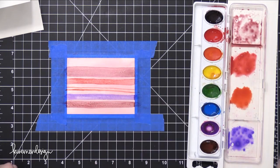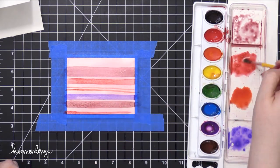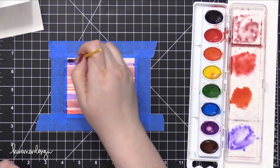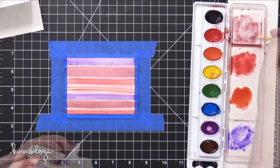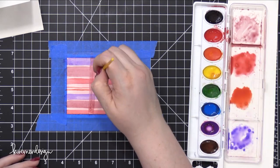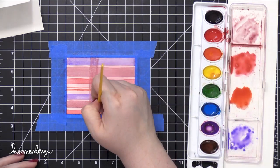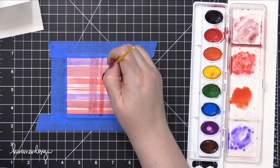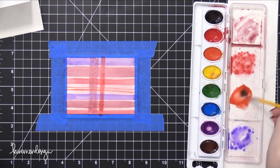This is going to be a very, how would I say, a handmade looking card. And I think that's totally fine. That's perfect. That's what we're going for. But it's also going to look really polished because it's going to be really clean, and we're going to try to use our watercolor set in a more minimalistic manner.